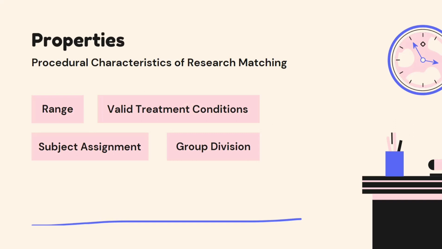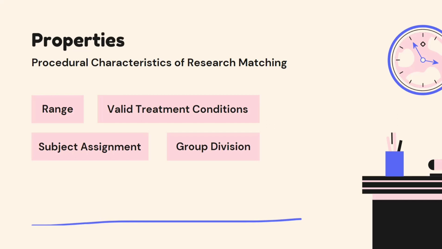In research matching, participants are first matched into pairs, and then one of each pair will be assigned into a control group, and the other of the pair will be assigned into the experimental group. Now, the control group will not have an experiment done to them, but the treatment group will have an experiment done to them. So what this allows us to see is to triangulate how factors, how characteristics and other such variables can influence the outcome of an experiment as it applies to a participant, right?